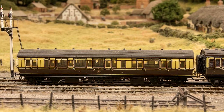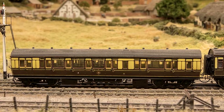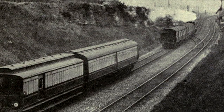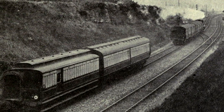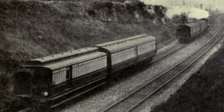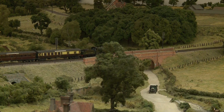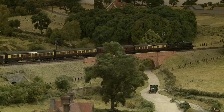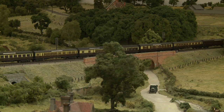The final vehicle is particularly interesting. It is an example of a slip coach, the use of which was a speciality of the Great Western Railway. These unusual vehicles ran at the back of selected express trains and enabled the train to serve destinations where it did not stop. The coach would have its own guard, and at the appropriate moment he could pull a lever — the coupling to the rest of the train would disengage, leaving the coach to coast into the station.